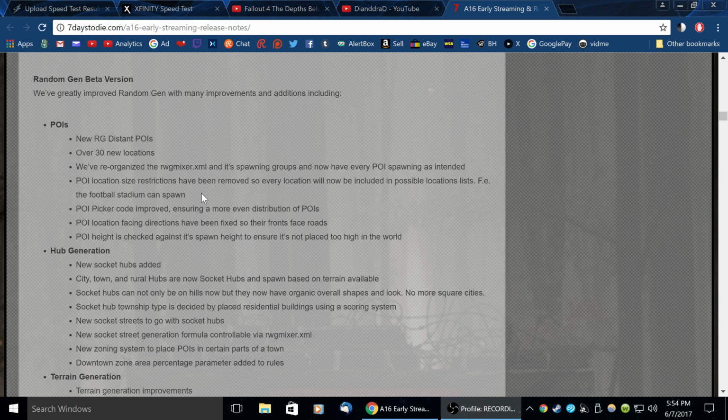POI picker code improved, ensuring more even distribution of points of interest. POI location facing directions have been fixed so their fronts face roads. POI height is checked against its spawn height to ensure it's not placed too high in the world. No more floating buildings.